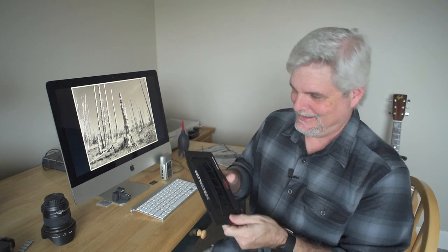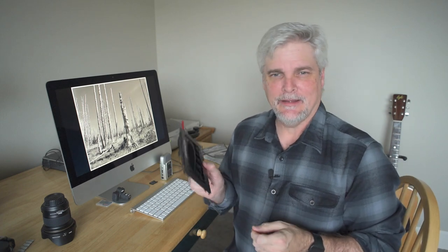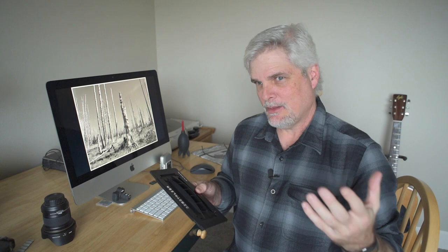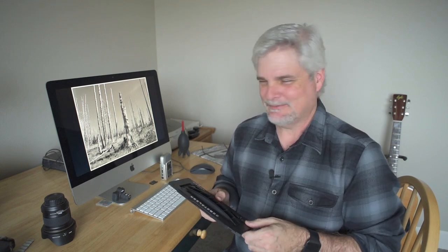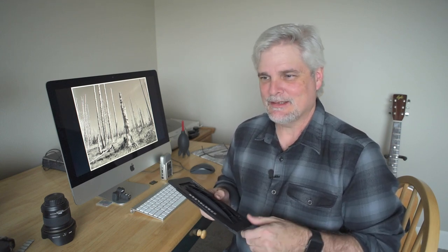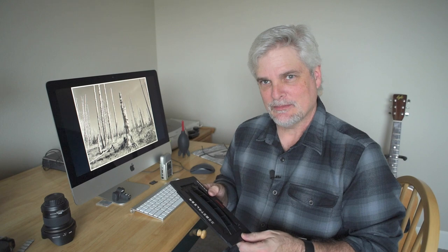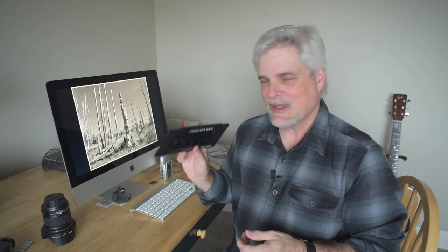This item has made my life so much better. I've been doing a lot of film-type videos in the last three or four months, and the film holder that came with my Epson scanner was just rubbish — it did not hold the film flat. I was constantly fighting it and it took forever to load, so I decided to give this thing a try. It's very simple, very basic, and it's not that expensive.